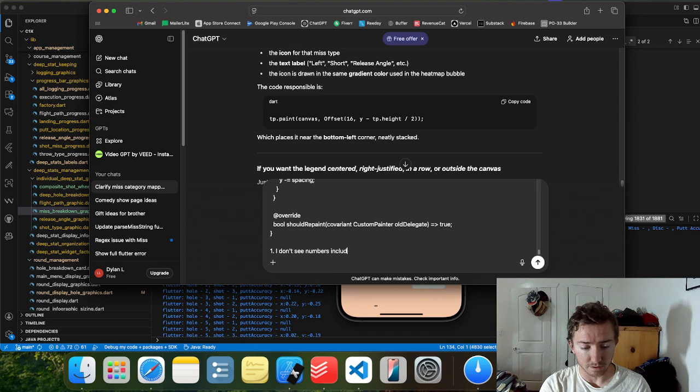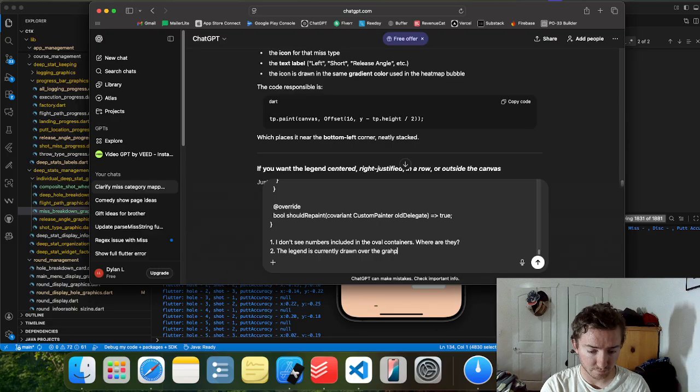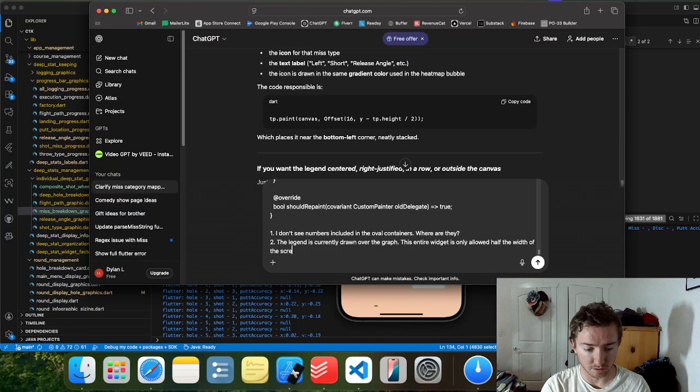See numbers included in the oval containers. Where are they? 2. The legend is currently drawn over the graph. This entire widget is only allowed half the width of the screen called from a parent view.